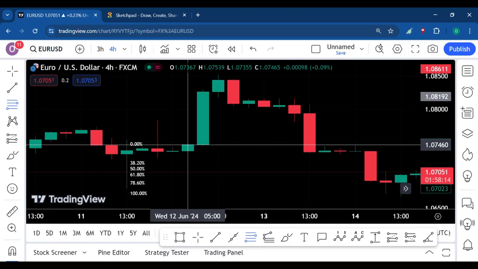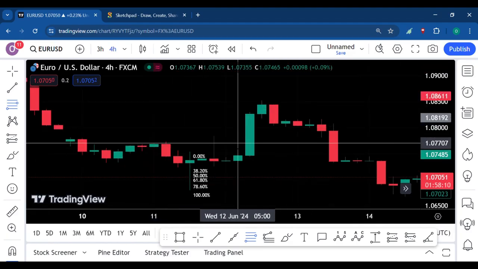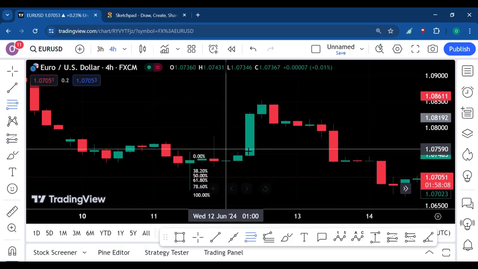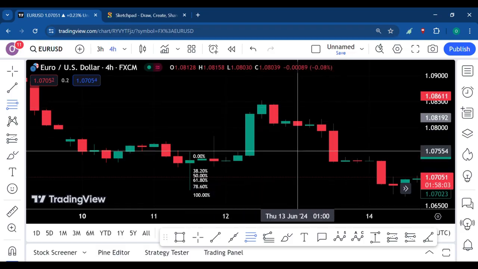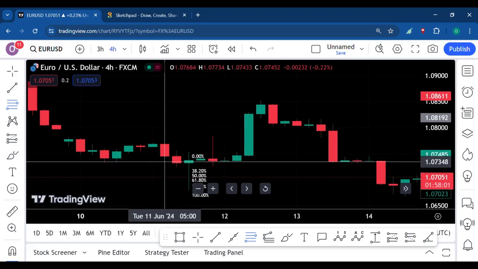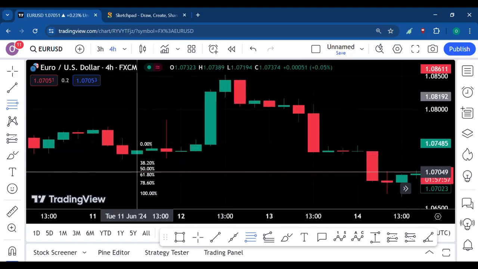And see what happens here. The price started going up. That's why we have this big red candle. And you know, after an impulsive move, what else are you expecting? Of course, the price will want to come down. That's why we have this pullback here. But actually, this prediction works out, right? So that's how you're going to use this Fibonacci for the bullish candle.